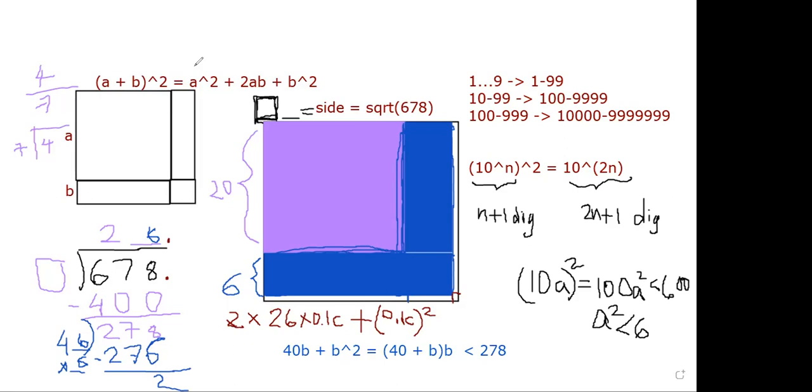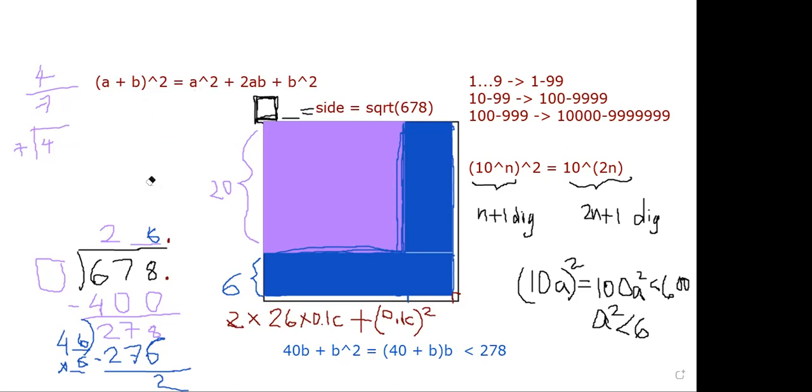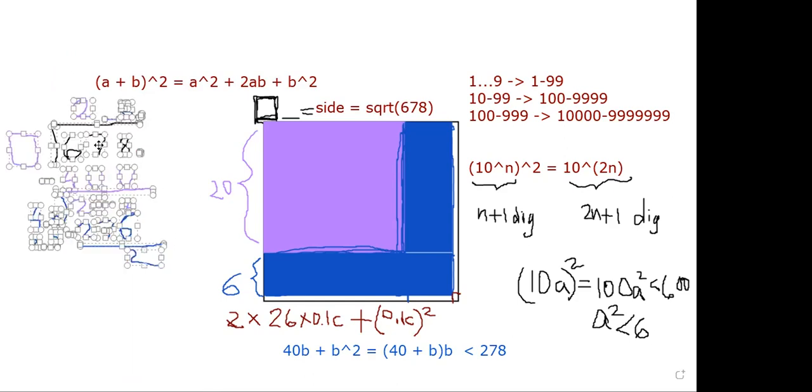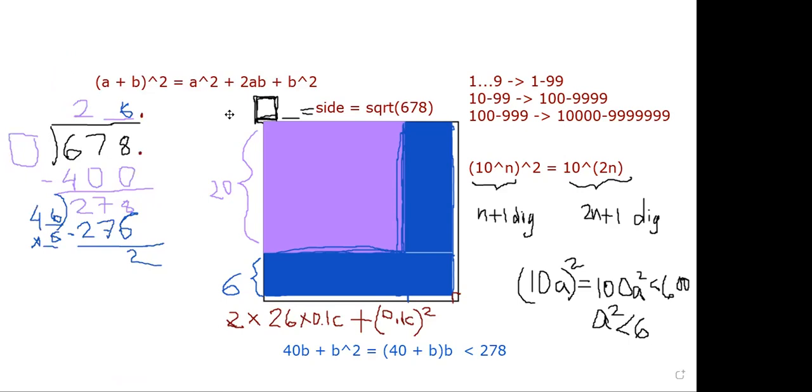Let's see if I can shift some things up. Okay, so just give me a minute. I think we can get rid of this picture for sure. Let me see. Let me shift. Yeah. Okay. Good.